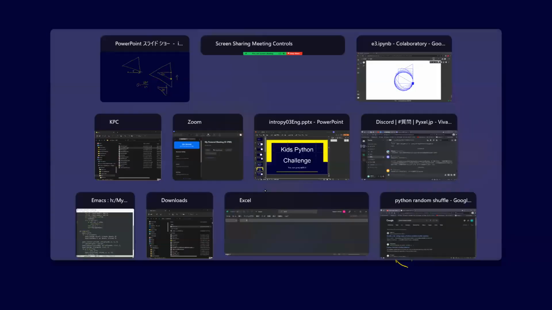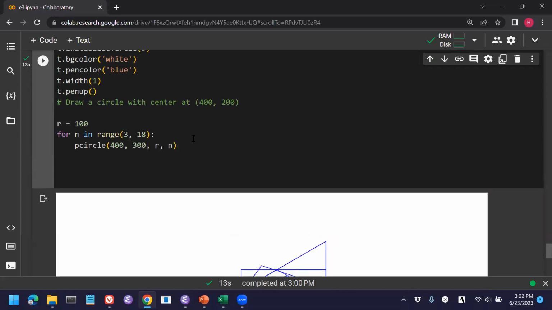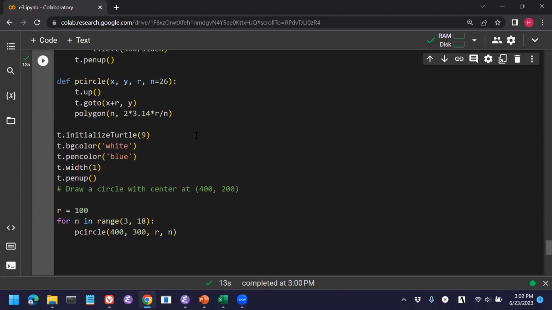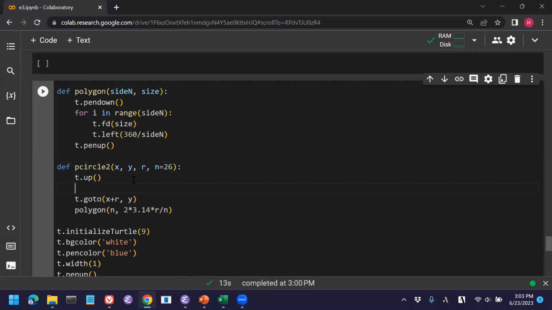Let's try that as a variation. Instead of going p-circle, let's change p-circle to p-circle 1, 2. Instead of going straight to x, maybe we can change this.